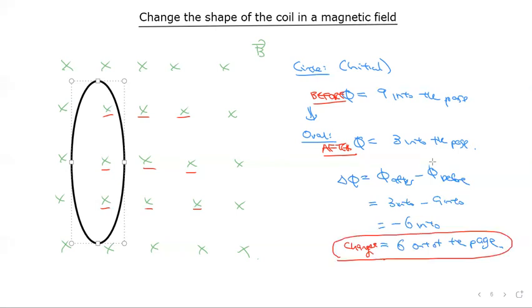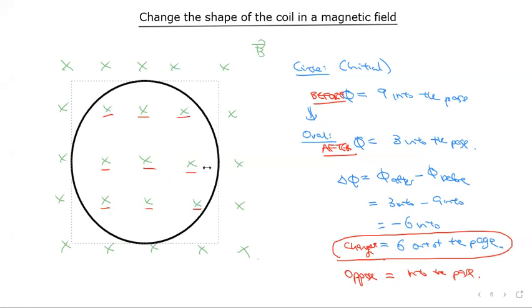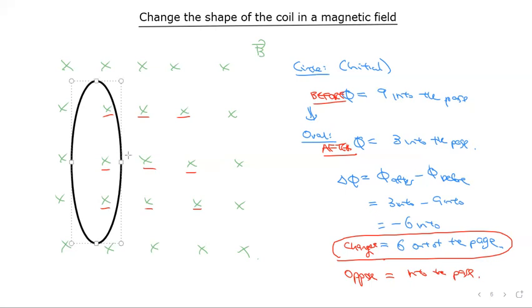So when it comes to electromagnetic induction, if the change is 6 out of the page, then we must oppose that. And we must therefore make into the page. Basically, think of it like this, right? Before there was 9. Now there's 3. The way we would try to get back to what it was is to add, if possible, 6 more.